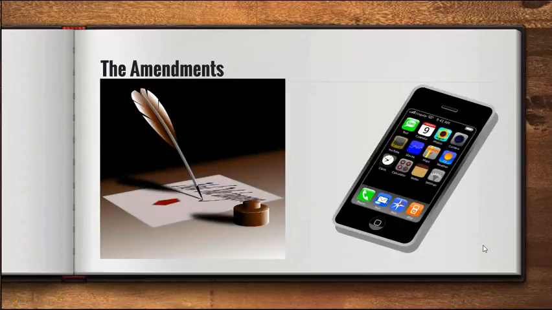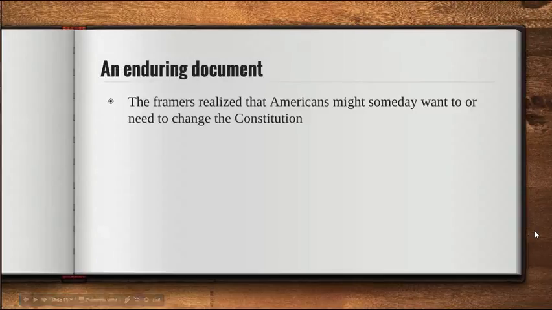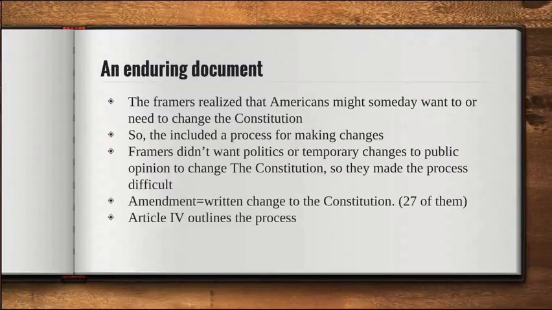So the first thing I want to share about the amendments is illustrated by these two pictures that I put on. When the Constitution was written, it was written in a time of parchment and quills, dipping quills in ink and writing things by hand. And our framers of the Constitution knew enough, like I've mentioned before, that they wanted the Constitution to be a lasting document. Obviously, they couldn't anticipate that we'd be in a world of cell phones and instant information at our fingertips, but they knew things were going to change. And so they created a process in the Constitution so that it could be changed and updated and modified to meet the current climate and current changes to society. So they created what's called an enduring document or a lasting document.